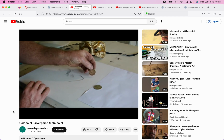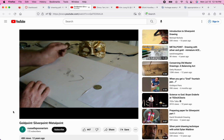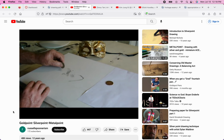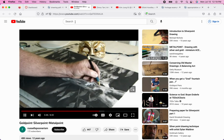Let's use these 2 coins. This is an old 1944 penny, which I think my father-in-law had in his pocket for luck. And there we go. That gives a distinctly greenish tone, but it still works. See, it still leaves that grey track, but once it tarnishes, you'll get a colour on it, which is not an attractive one particularly. Now the old Australian 50-cent piece is good because it's got very high quantities of silver. So if you use that, very, very dark, see? It goes on extremely dark. And using this technique, he's able to make very typical realistic silverpoint images. So drawing, that's called metal point.